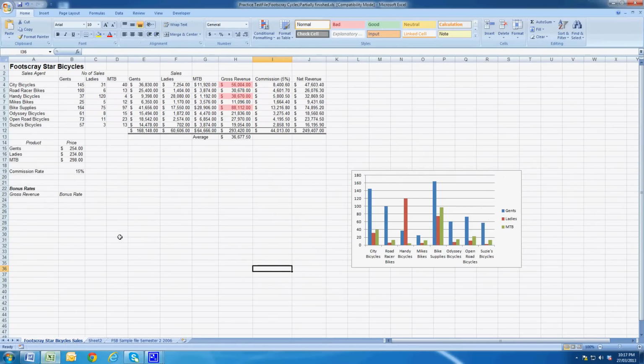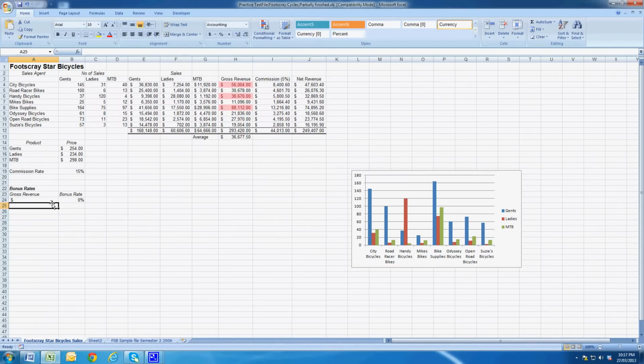So we go over here to the spreadsheet. I've actually set up the heading. You'd need to do this yourself. This will show the gross revenue, and these will be the triggers that will change to a different bonus rate. You usually start with a 0, and we're going to do that in both columns.